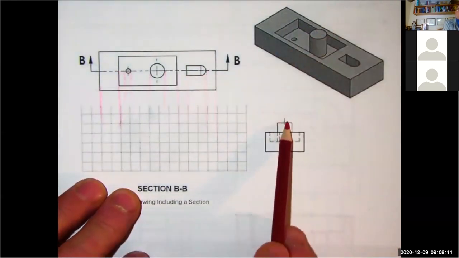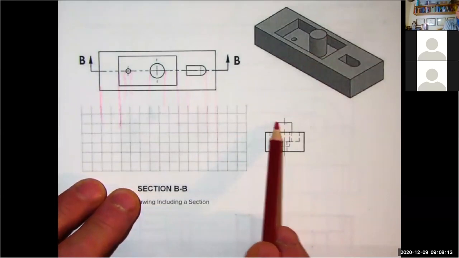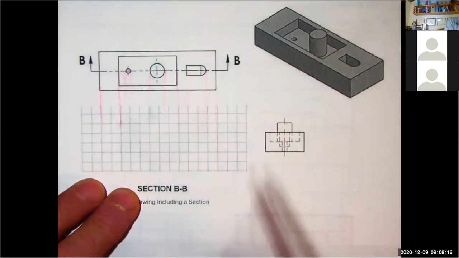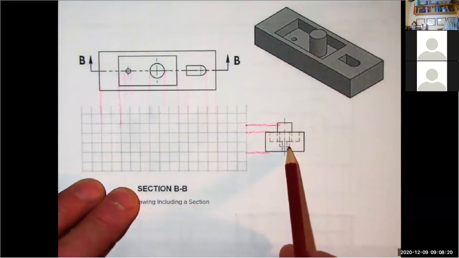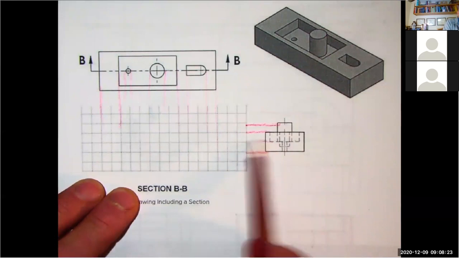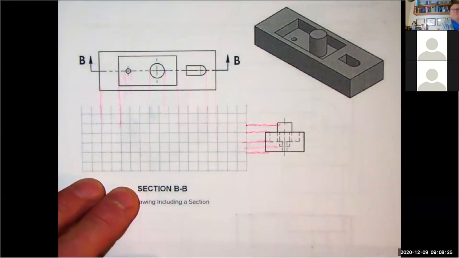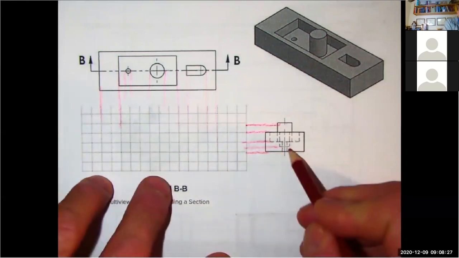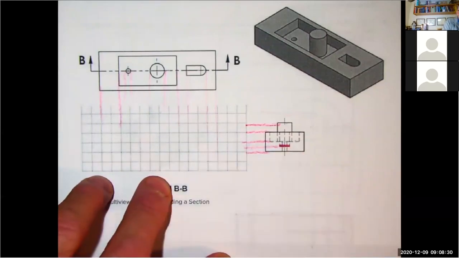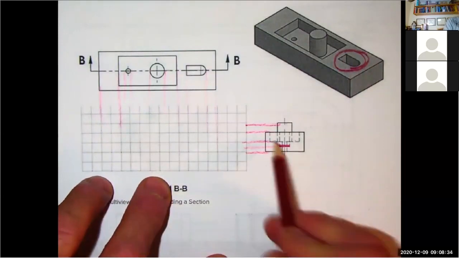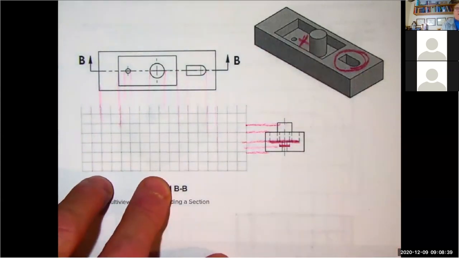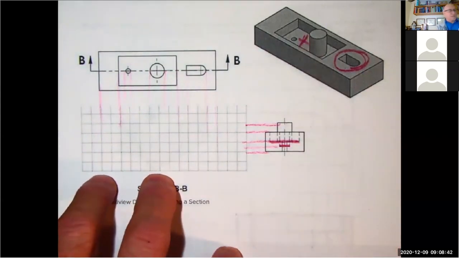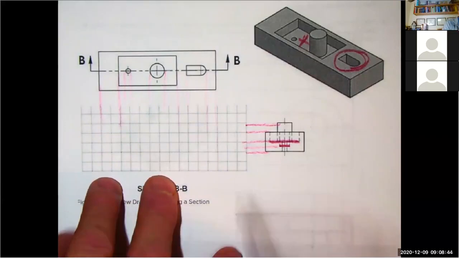Then you need to bring all these lines across and do these very light. These should be construction lines. So I bring this top line over, I'd bring this line over, I'd bring this line over. But now I also had these two on the inside, so I'd want to bring that one over and that one over. Okay. Now, this bottom line right here, that represents the depth of that. This bottom hidden line represents the depth of that little square area down there where the circle and the hole are. Okay, just so you know. All right. So I would bring these all over.